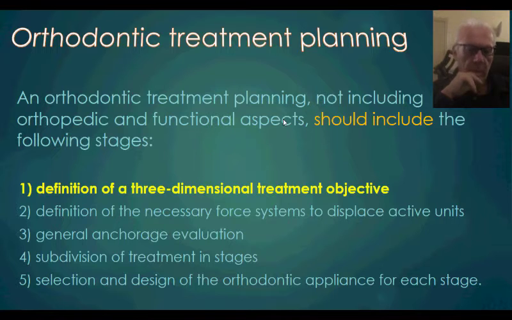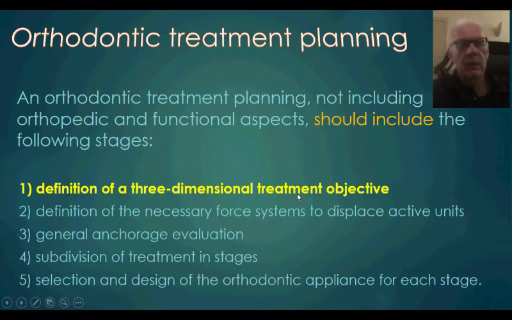So I have to say that the occlusogram software is something that I use in all of my cases where a specific definition of the dental movements is needed. And as you see here in my orthodontic treatment planning, we include different stages, but the first stage is the definition of the three-dimensional treatment objective.